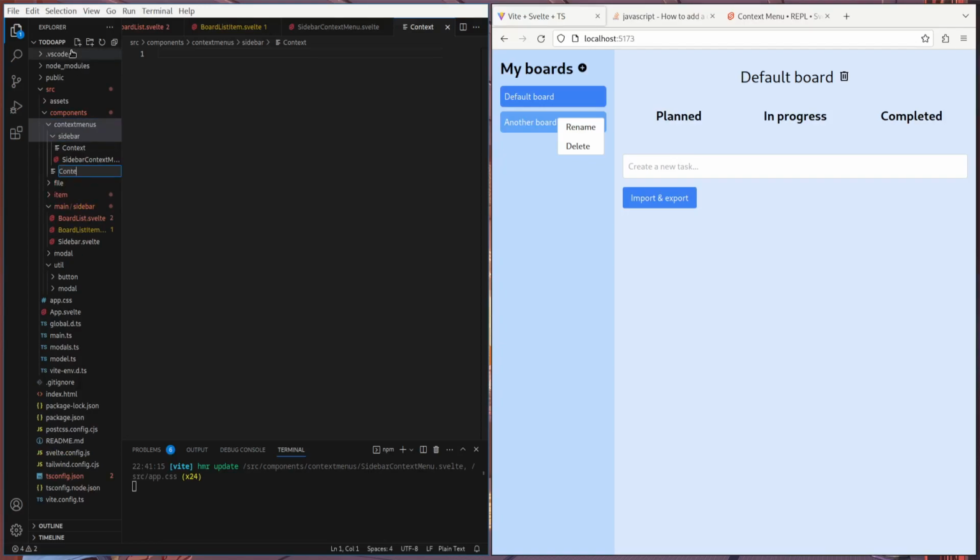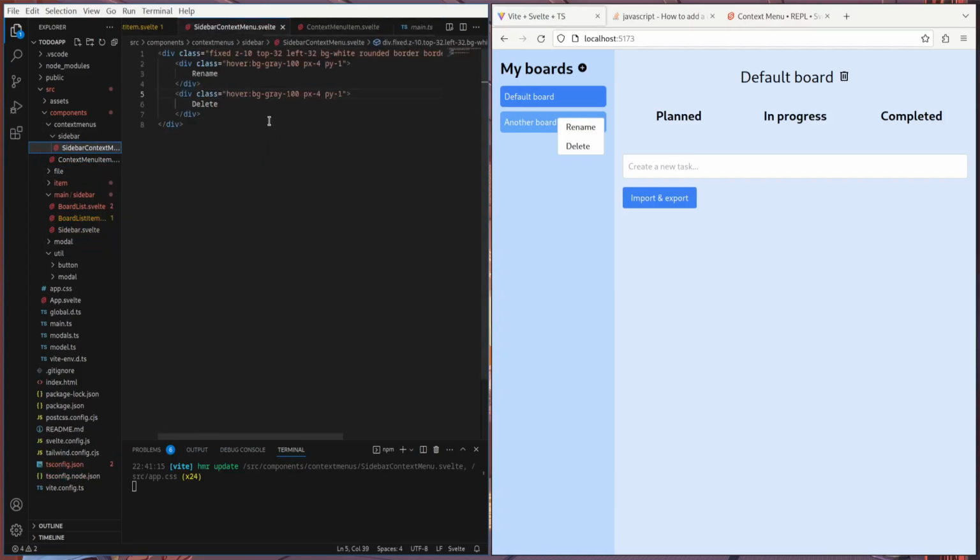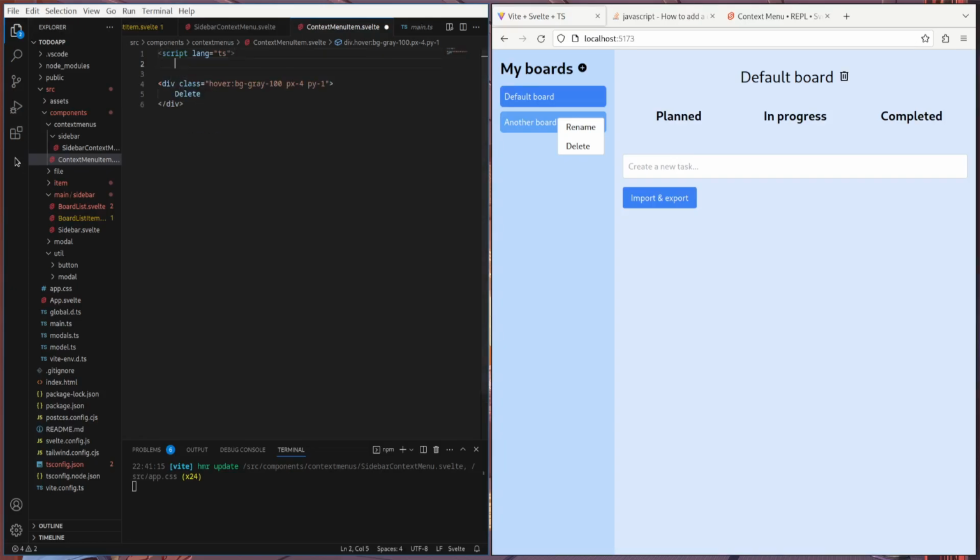If I do something like a context menu item, I feel like our context menu items will be pretty similar really. Even the context menu itself, I don't think I'm gonna have a million different variations. So it kind of depends. Currently we only have this context menu, so it doesn't really matter. Always good to have a general approach in mind if you have ideas about using it multiple places later on, but let's just do a context menu item for now. So let's copy this in there, and then we can just expose that name as a prop instead. So we can do script lang ts, name, and this will be a string.